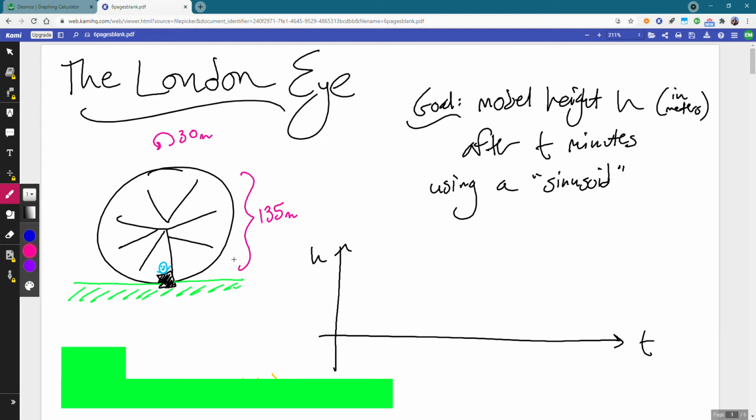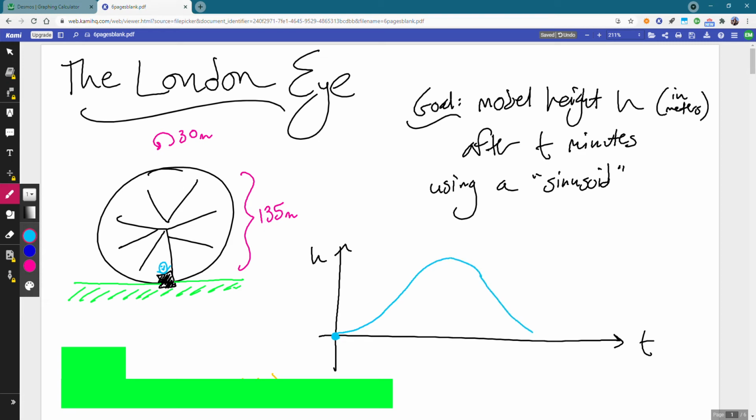With that picture, that little movie in our mind, pause the video and see if you can draw a sketch of the basic shape of our height function. All right, well, here's what I'm getting. Our passenger starts at ground level, so height 0 at time 0, and as time goes on, his height starts moving up a little bit slowly, then more quickly, and then levels off, and then comes back down. So something like this.